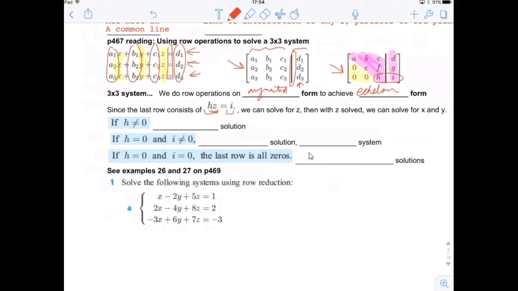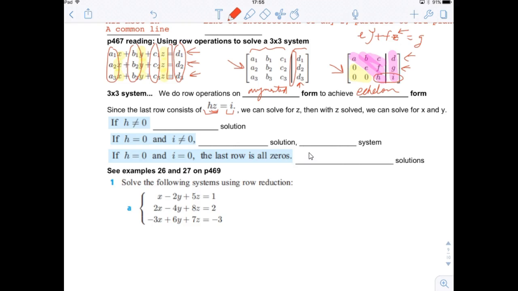After you find a numerical value of z, you can plug the z value back into the other equations, which can be found here and here. For example, e, f, g actually means ey plus fz equals g. This is a pretty good way to find the value of y if you already know the value of z. You plug it in there, and then you can easily find the value of y. We'll do some examples like this on this page.